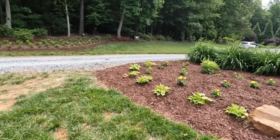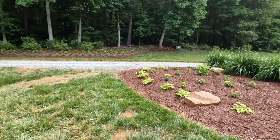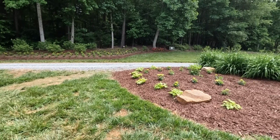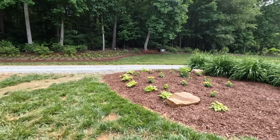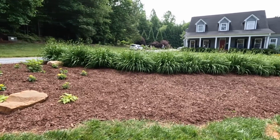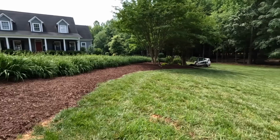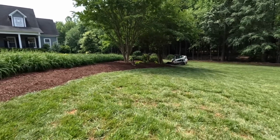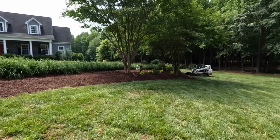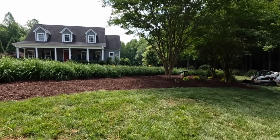But this whole area right here is just going to look fantastic and tie in, be a nice cohesive look, because as you come in the driveway, right, so you have the same plants on both sides, the red on the same sides, even though they are different plants, it will still be red. And then of course, as you go through down towards the house. But here is the mulch bed. Looks just absolutely amazing. Jerry has been showing you some great drone shots, and we'll do some more once the sun is cooperative and we can show you from the whole big perspective. But yeah, so everything is nice and mulched and neat and tidy and just looks amazing.